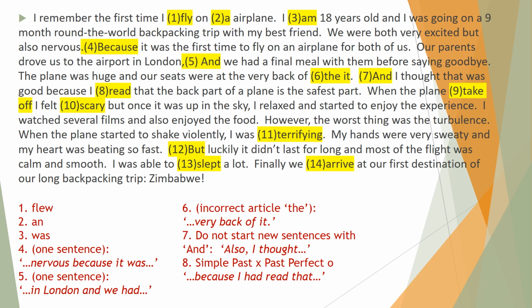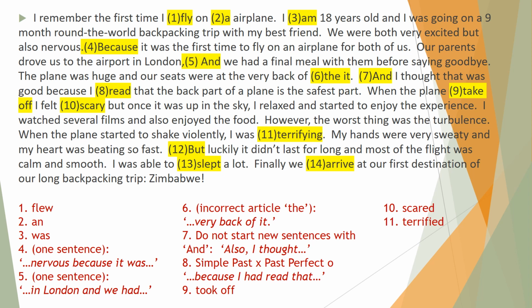When the plane take off, that has to be past tense. When the plane took off, I felt scary. Scary has to be past tense, scared. But once it was up in the sky, I relaxed and started to enjoy the experience. I watched several films and also enjoyed the food. However, comma, the worst thing was the turbulence. When the plane started to shake violently, I was terrifying. Terrifying is in the wrong form. It should be past tense. I was terrified.